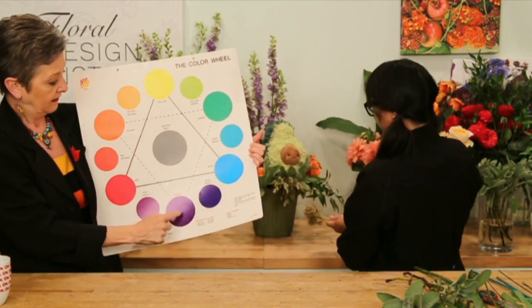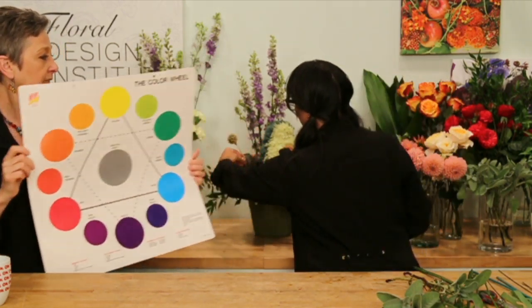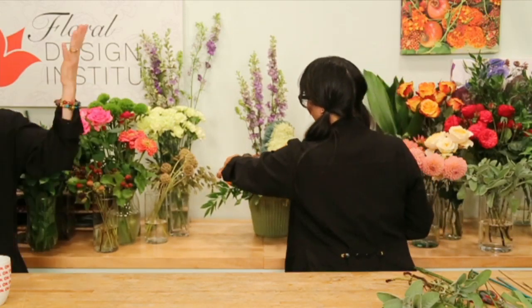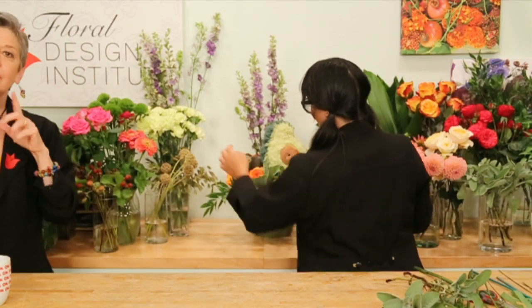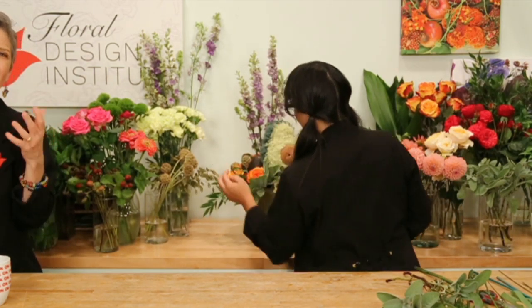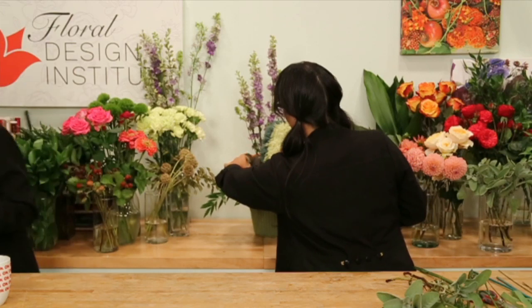And so it would be green, violet, orange, triad, three colors equally spaced. I'll get this out of the way so that they can see your work now. Okay, so Roger, yay, good for you. The rest, you are close because those were color descriptor words. And the complementary, that's a little tricky because when you think about the variations on orange, green, and violet, it can vary. But triad is what we were looking for.